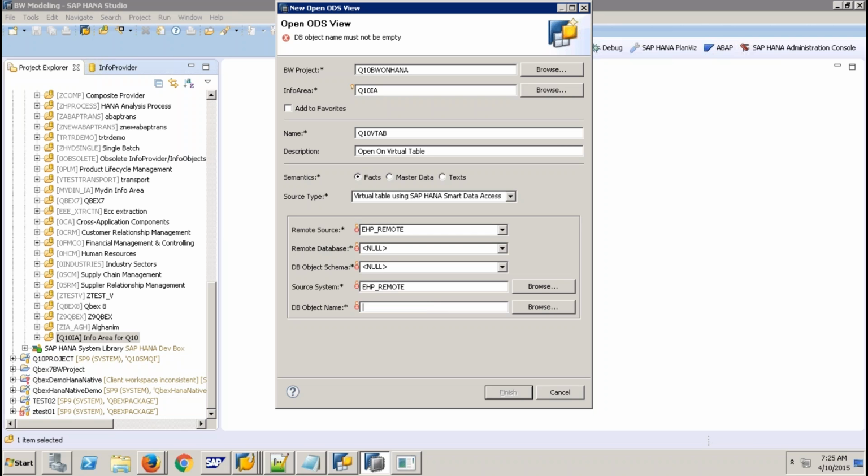VBAK ECC. Only this one would be a bit slow because it has to use this smart data provisioning agent, read the complete source, and then validate.